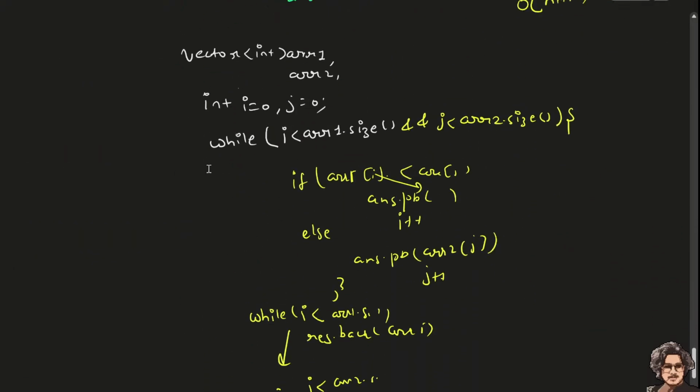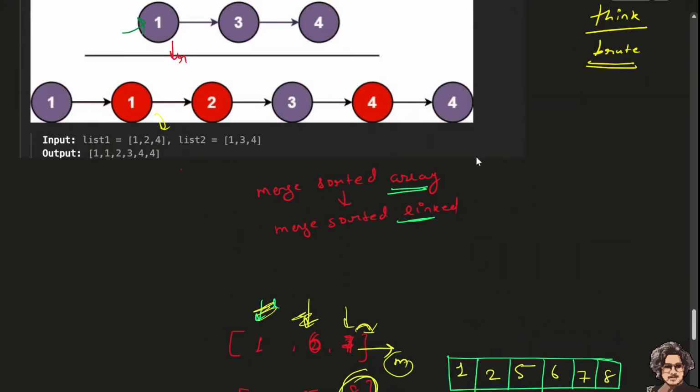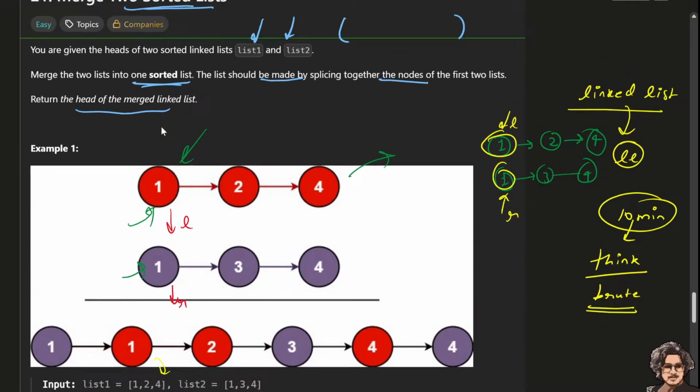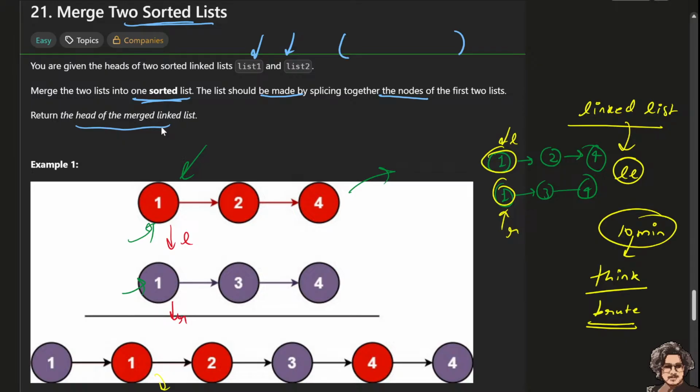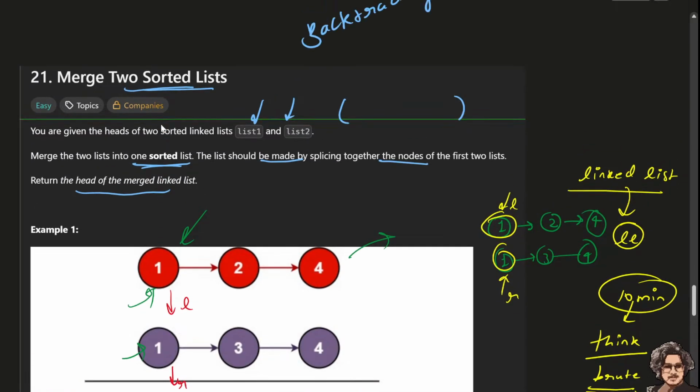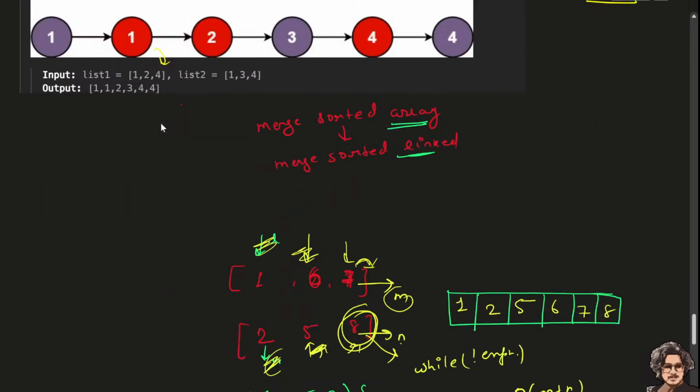We understand what a sorted array is. Now we have to see this question: merge two sorted lists. In that case we have to think, so what do we have to do? Merge these. We have list one and list two, so we have two list nodes, list one and list two.